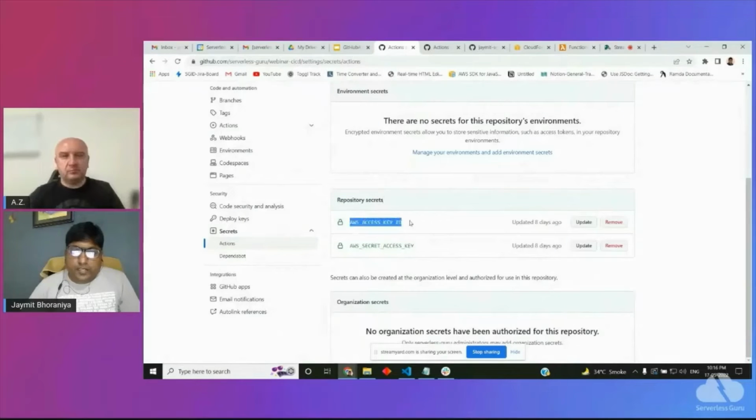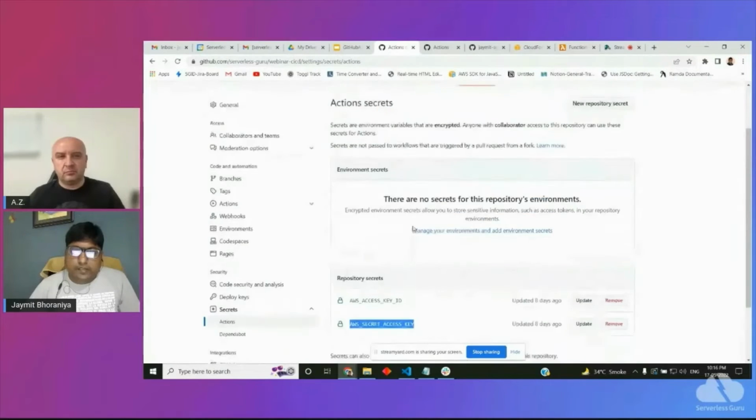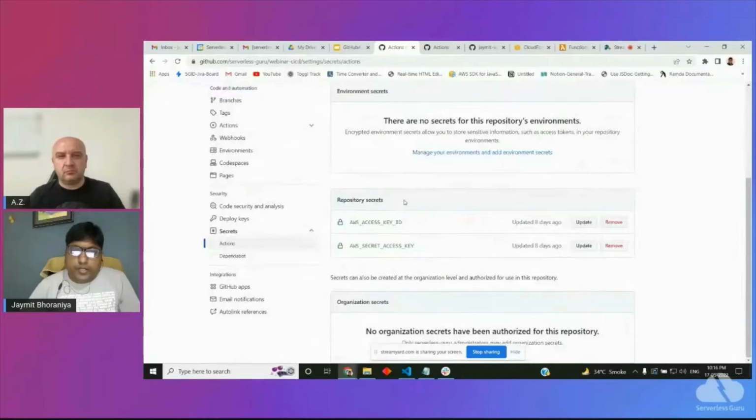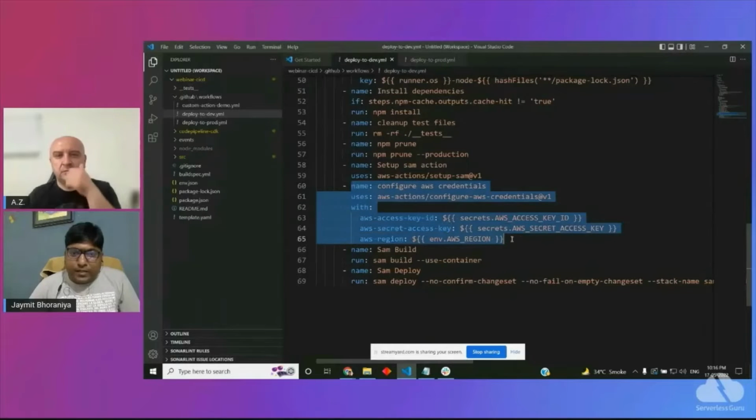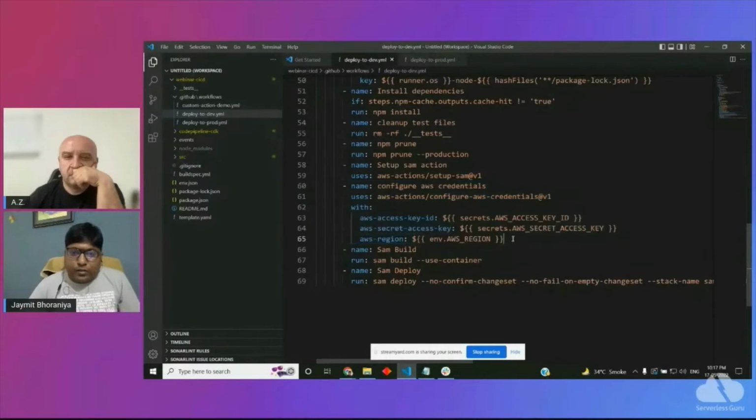So the AWS access key and secret key are stored as repository-level secrets, and we are accessing them here as part of the AWS action for configuring AWS credentials. That will give us access to create CloudFormation resources during deployment. And as part of this step, we are doing SAM build and SAM deploy.